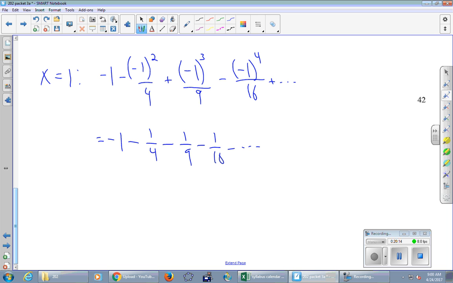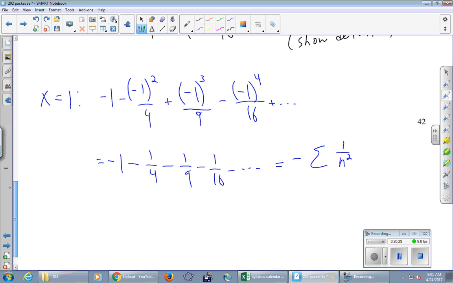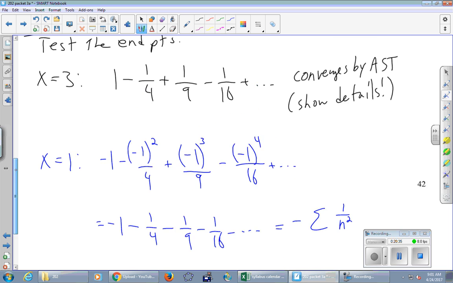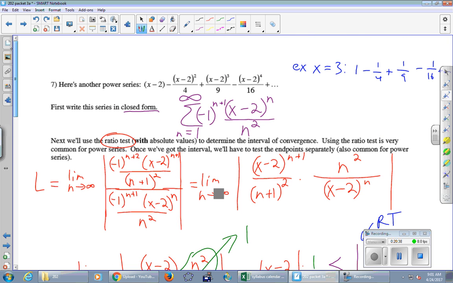So this is really negative summation 1 over n squared. And you could maybe even see that without writing these terms out, like in fraction form. If you go back to the original, so way back up here, we decided that in this case, all of this stuff turned out to just be -1. So it's really a -1 over n squared, right? It's right there. And that's a P series.